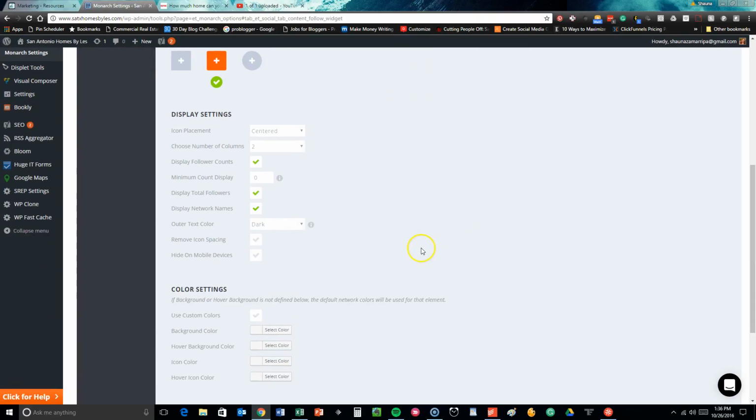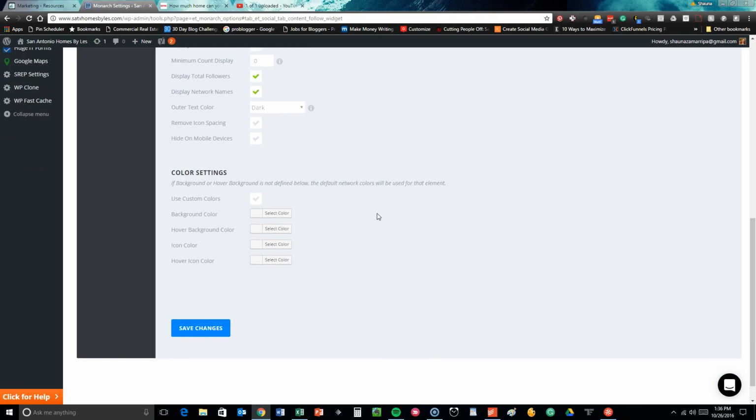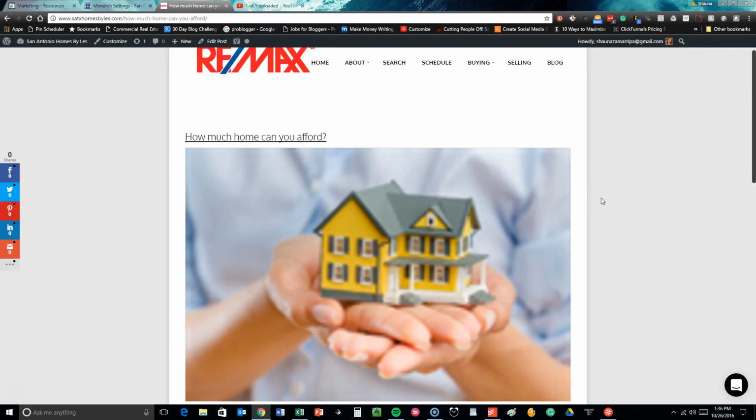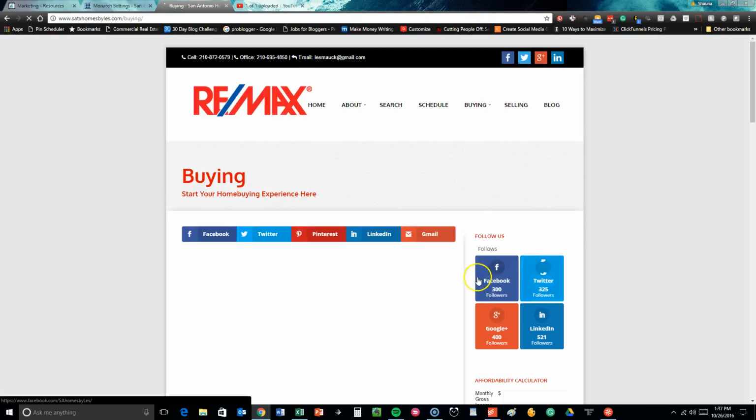This is how you would display the widget. It's going to show you, centered, what does it look like? Do you want to hide it on mobile devices, anything like that? What we're talking about with that is this widget that we put in your sidebar, right here.